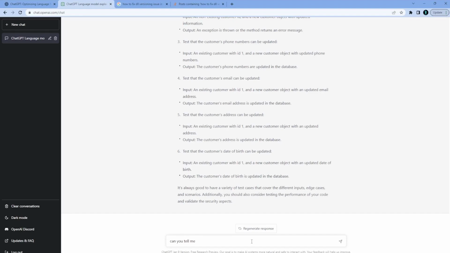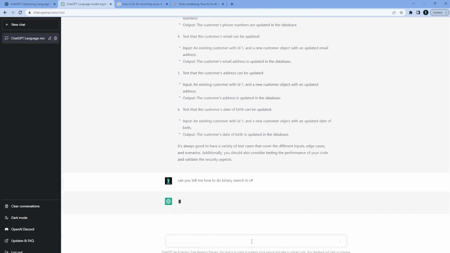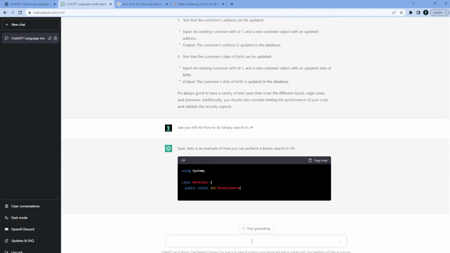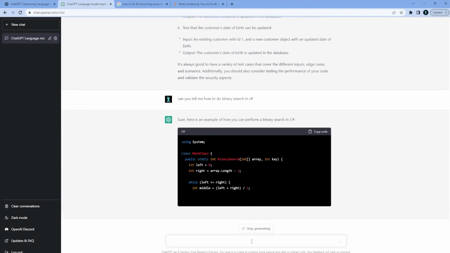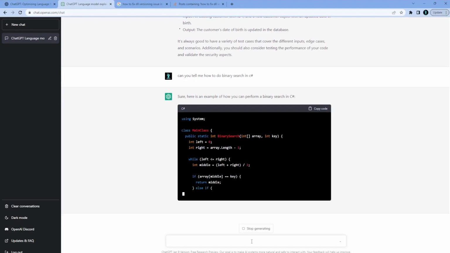Tell me how to do binary search in C sharp, right? So it is generating an example.